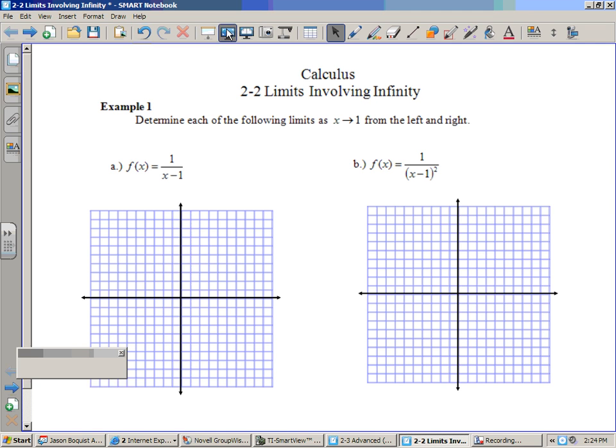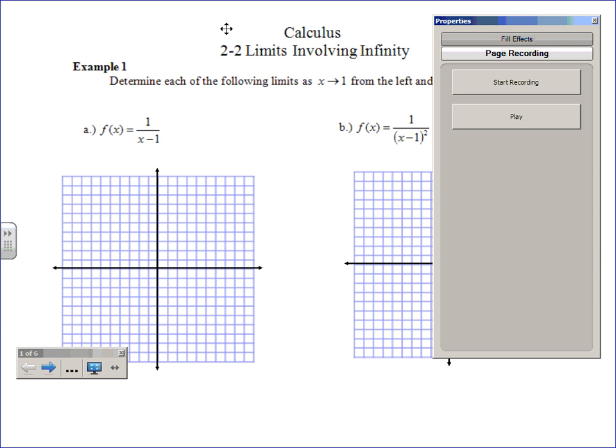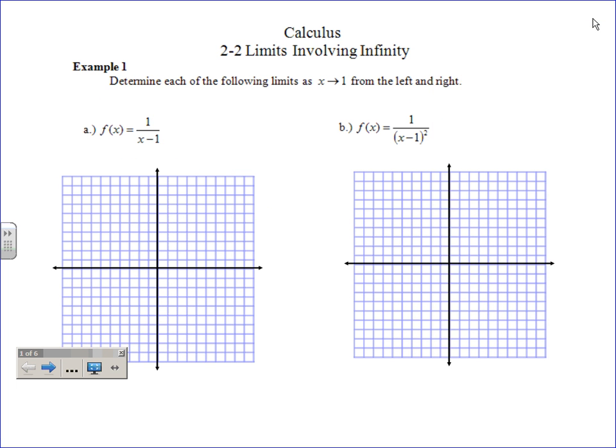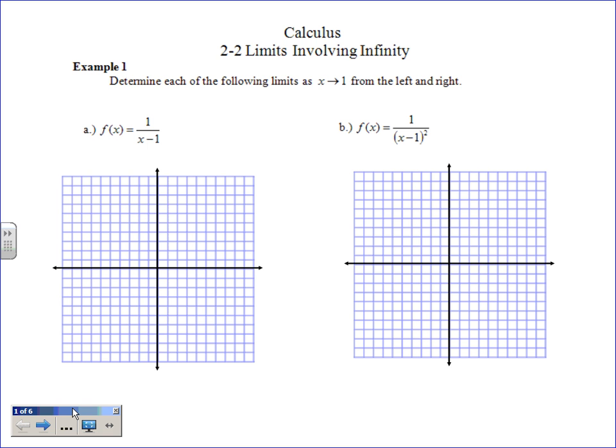Here we go. The whole reason we spent all that time with holes, asymptotes, discontinuities, and all that fun stuff was so that we can look at limits that involve infinity. So let's just take a look at these two very quickly. It says determine each of the following limits as x goes to 1, right up here in the directions, from the left and the right.